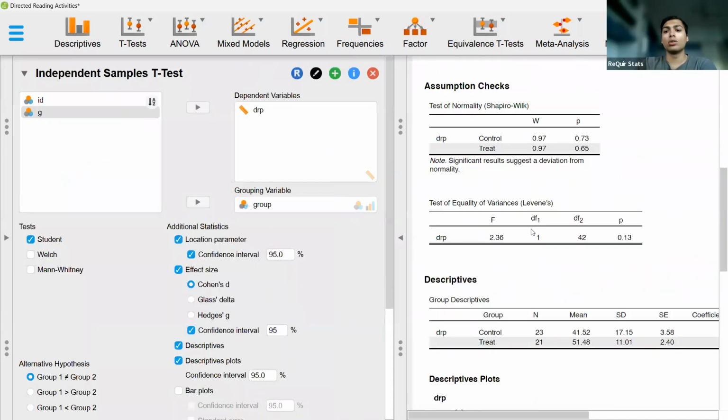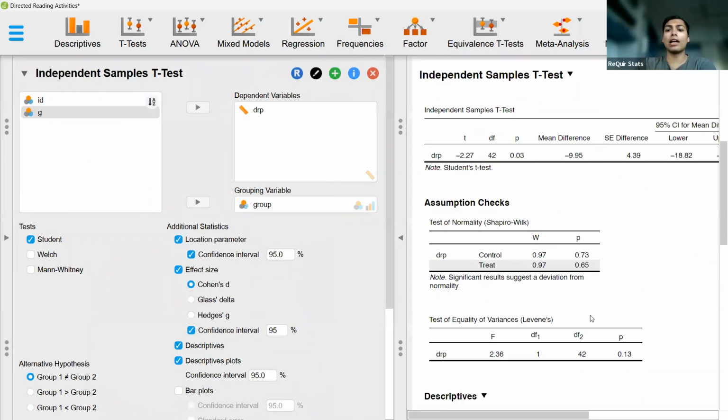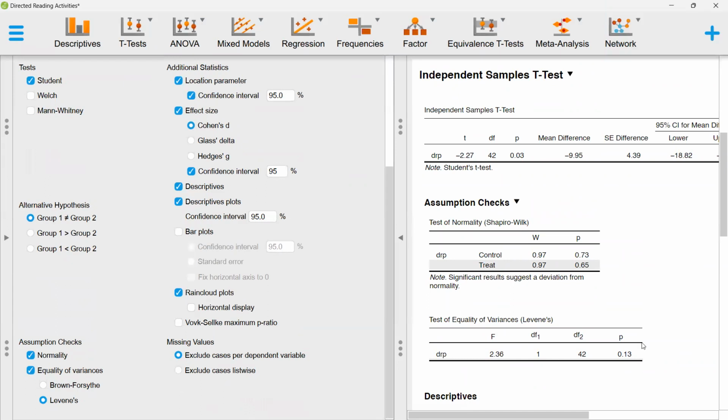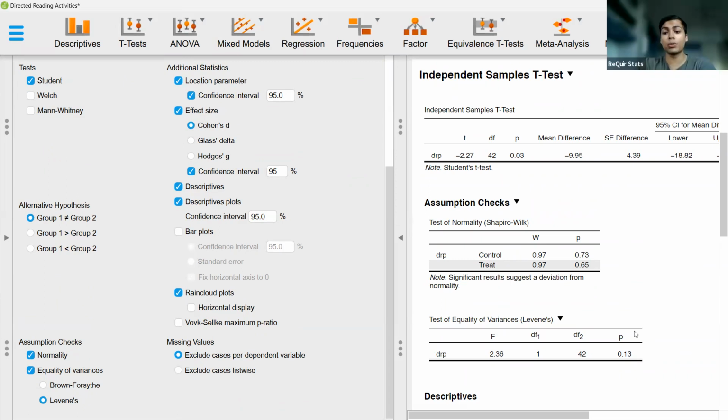All right. So what do we do when our assumption for homogeneity of variance, or this Levene's or Brown-Forsythe, so this equality of variance assumption, we get a significant p-value. That means our assumption for the variance assumption is not met. So we will perform the Welch t-test.